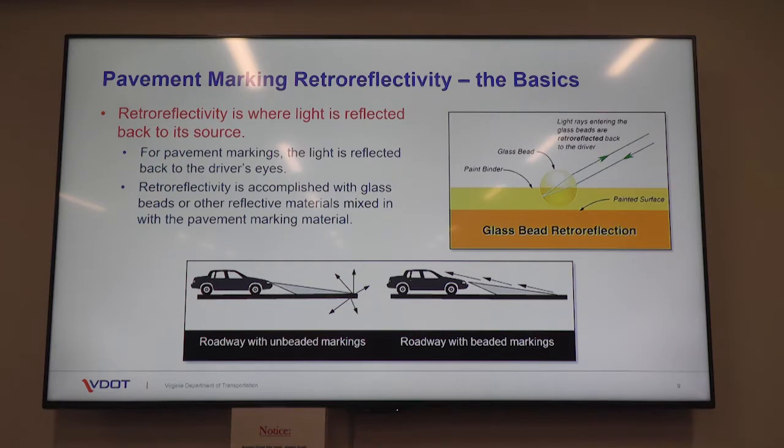We get the retroreflectivity. I think Mark mentioned it in his session on signs. For pavement markings, we get the, oh man, that's a hard one, isn't it? Just me? Or maybe it's because I'm on camera. Retroreflectivity. It is a mouthful, but it is different from reflectivity. That's why I have to keep saying it over and over again. It's the glass beads that are included in our markings, whether they're included before the material comes to us or they're mixed in the field, that provide that retroreflectivity.